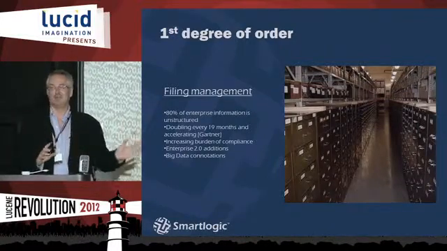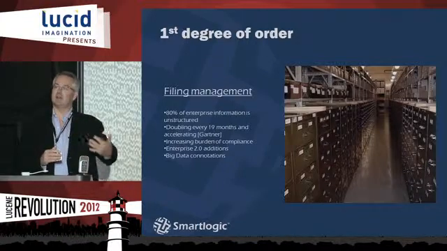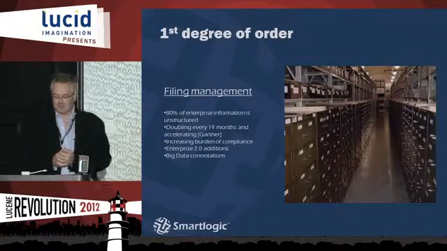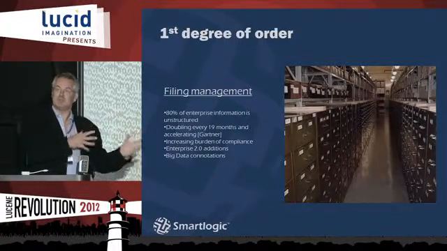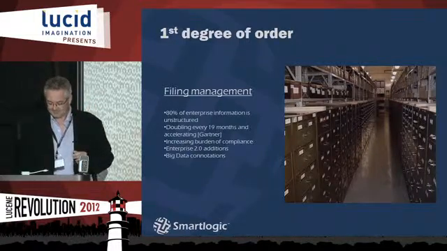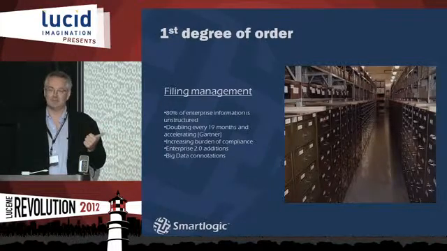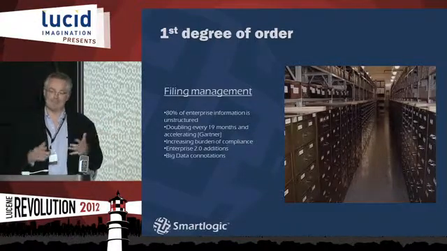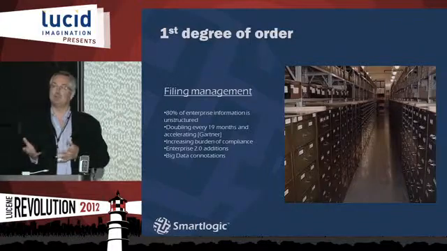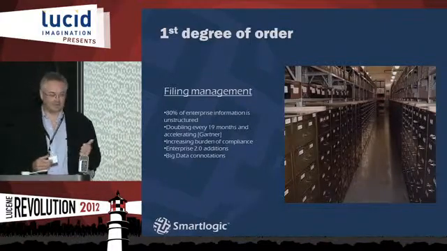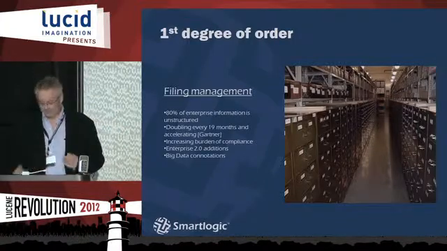We can look at the statistics. It doesn't matter if you believe Gartner — Gartner said data was doubling every 19 months, which was their statistic of only a year ago. I think we're now moving to about 10 months. To put it another way: every 9 to 10 months now, we are doubling all the information we had before. It's a fantastically big concept, and we know what's caused it — big data, Enterprise 2.0. All this information is increasingly subject to compliance requirements; there are loads of industries where you have to keep it, but only for so long. Then you have to get rid of it, and it's a liability if you don't delete it at the right time — it's a liability to delete it early, and a liability if you keep it too long because then you've got to be able to show it.